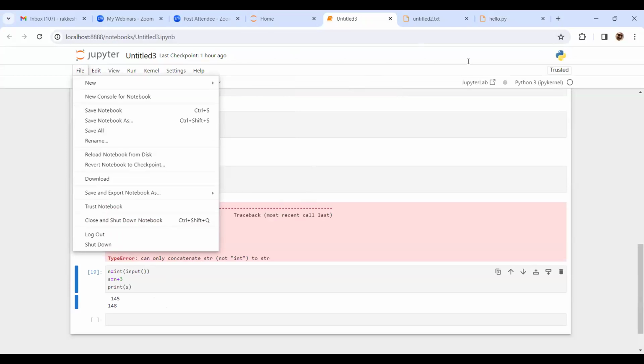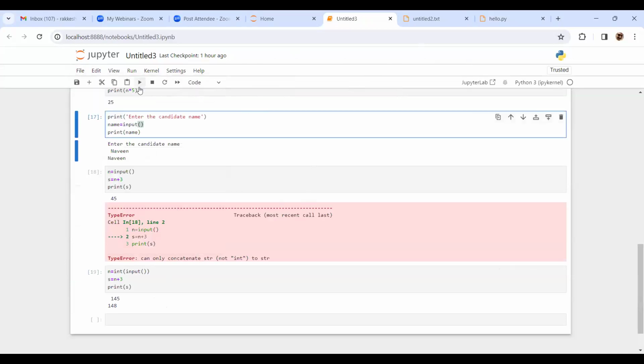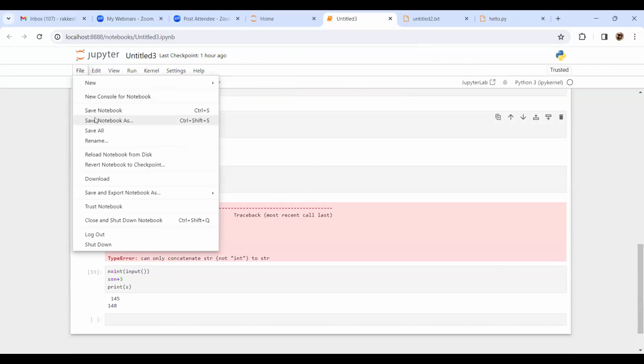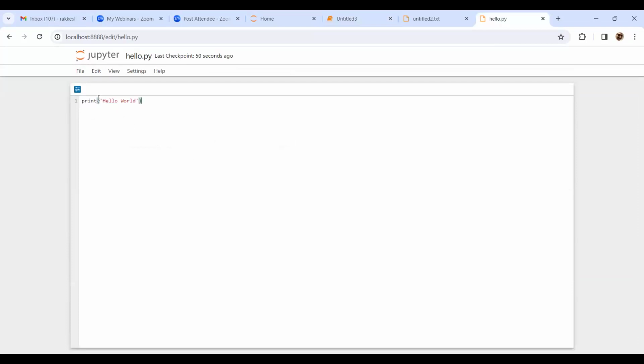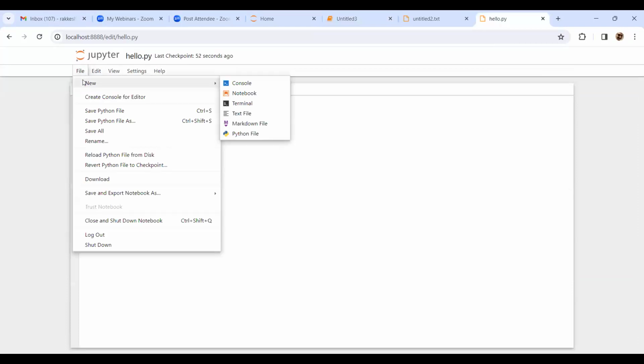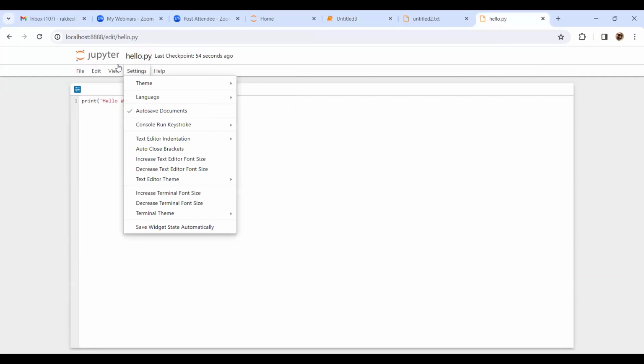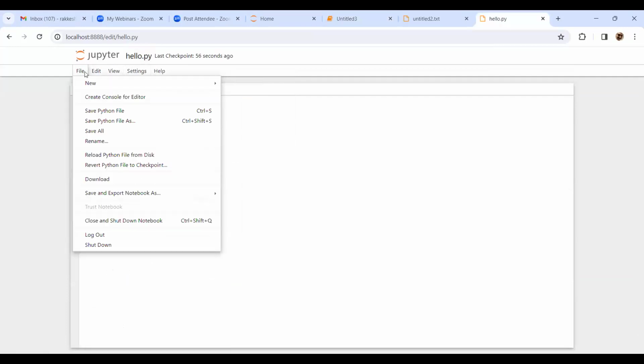When I go like this, I go with the Python file, hello.py, and this hello.py is not looking like this one, right? It is saved as hello.py. How to run it now?